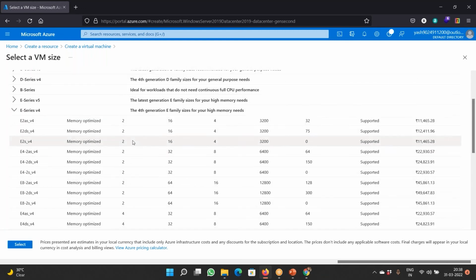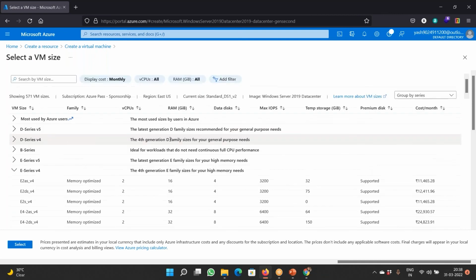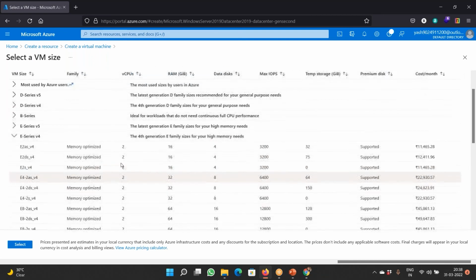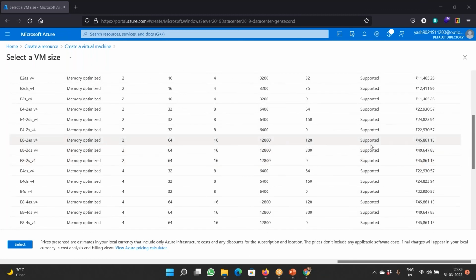Here you will have different versions. Okay, one is with two virtual CPUs, 16 gig RAM, the data disks supported on this particular size are 4, maximum input output is around 3200, temporary storage which I will be getting is around 32 GB, and it will be costing me around 11k INR. Okay, so maximum which will be costing us is around 45k INR.